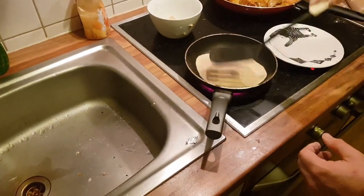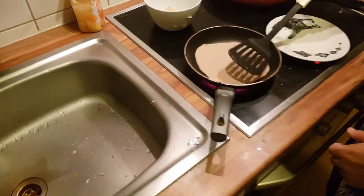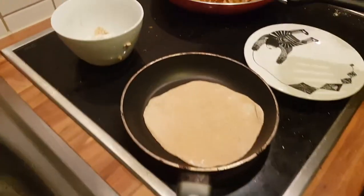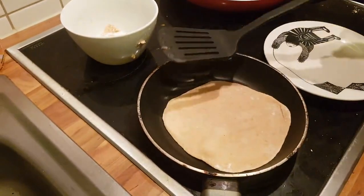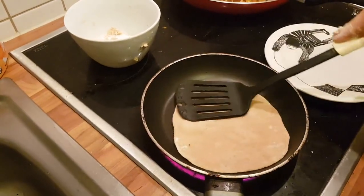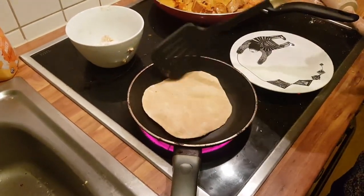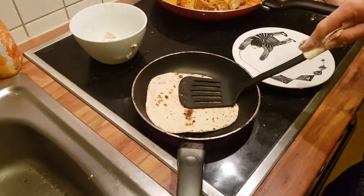And you want to push down on it. Mm-hmm. And that should make it bubble up a little bit. If it's done right, we'll see. There should be bubbles emerging from it. We're open for bubbles. This is tense. You see that? Oh, we got bubbles. And you're trying to get a bit of a char on it. There's a bubble. So that's a good sign. Let's see how it's doing. Yep, see? Oh, nice. So it's got that nice char to it.